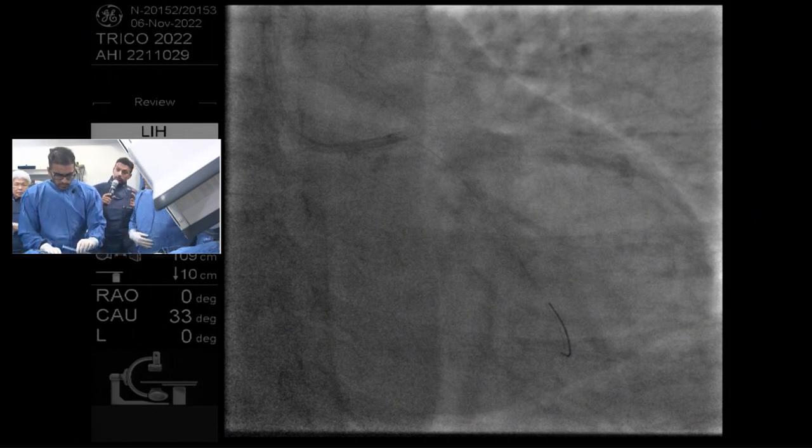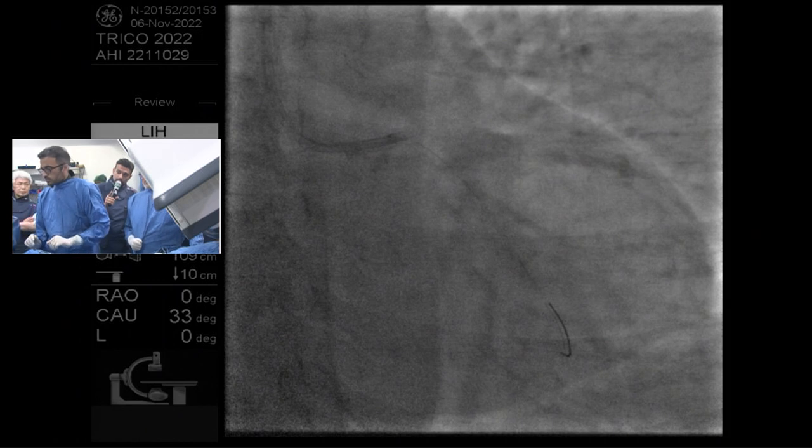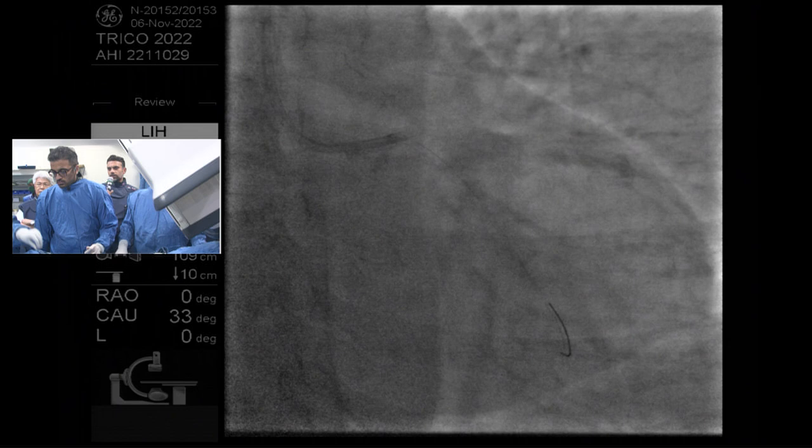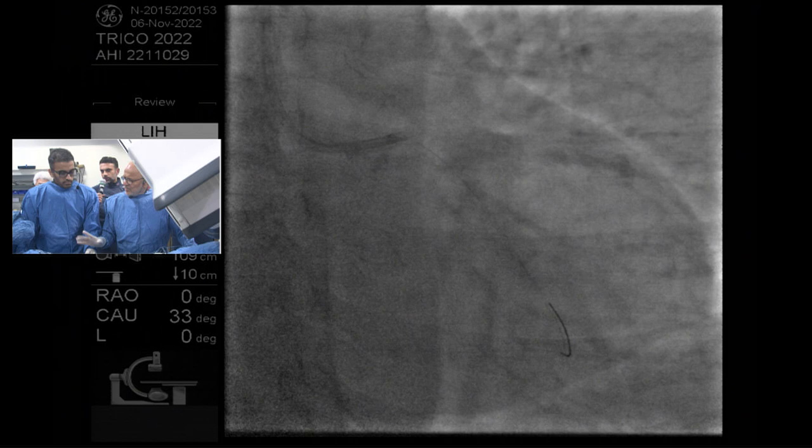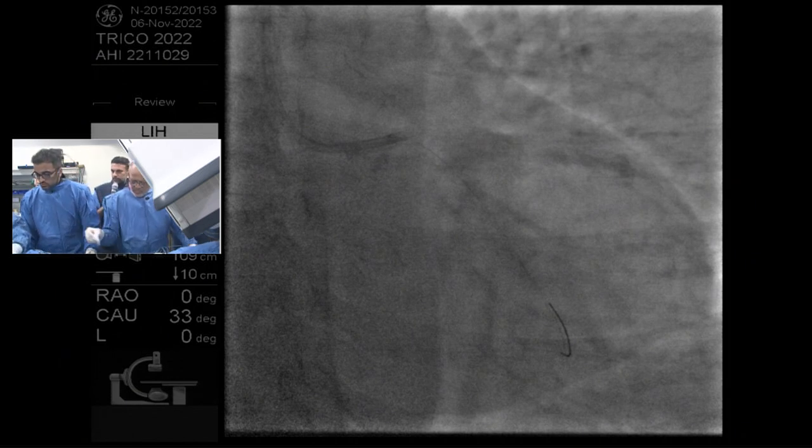So for ostial left main intervention, do you always put two wires? No, so in this situation, I think I would start with just this one wire and take the IVUS and define the left main. Let us take an IVUS. So take the IVUS and let's just define the left main. If that's not a problem, then we move on to wire skeletonizing the circ.